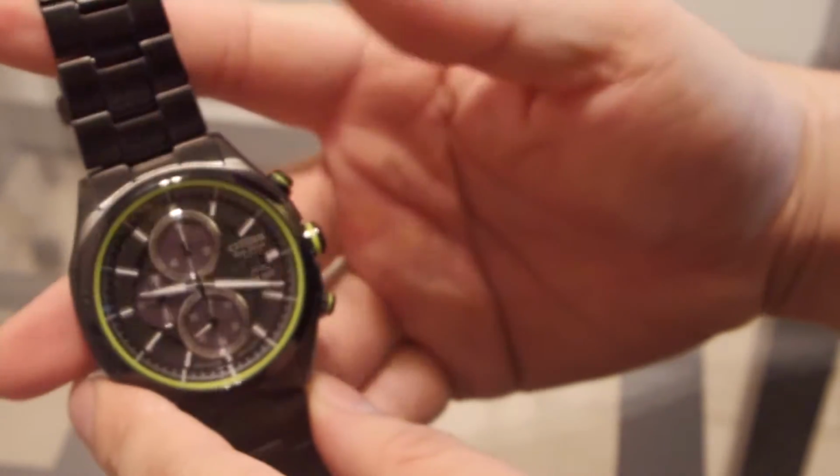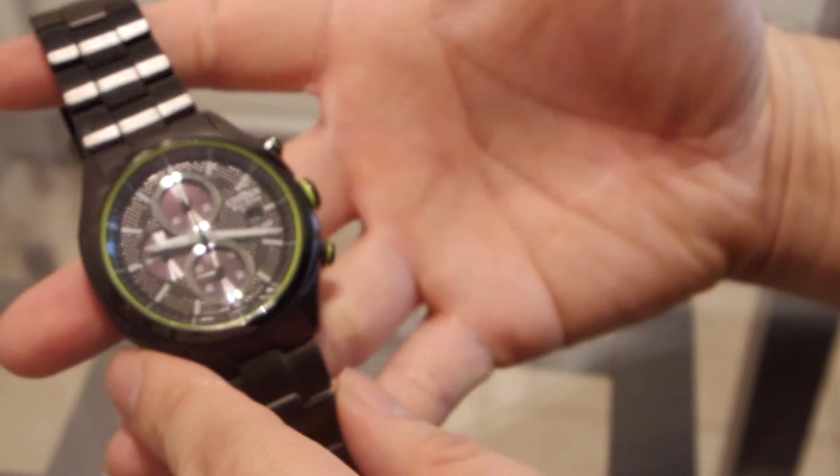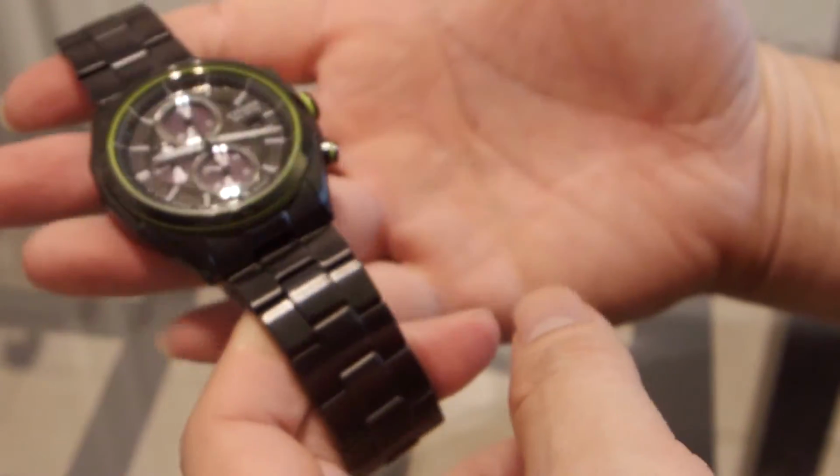It's not ridiculously neon green, it's subtle, but it matches a lot of things, and I think it looks really, really nice. It's kind of like a gunmetal. The bracelet is not pure black, it's a dark gray.